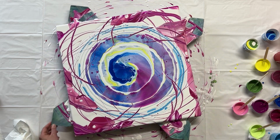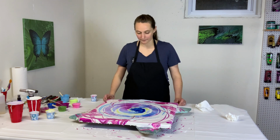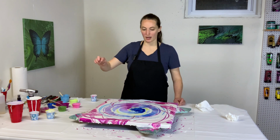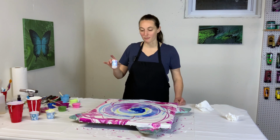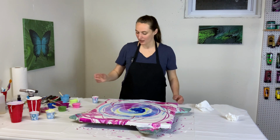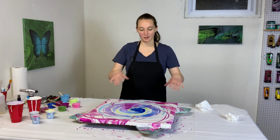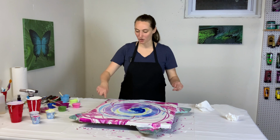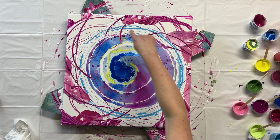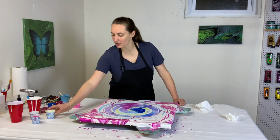Whew. Okay, this is looking very pink now because the outsides are all pink. I like the ribbons around the edge. I just had to move the cup much slower. When I was trying to go fast, it just dumped it. I'm not too concerned though, because as we spin this and stretch, a lot of this pink is going to go off the edge. So most of what's going to be left are these little ribbons, which I like a lot. Next, we're going to do the green cup.